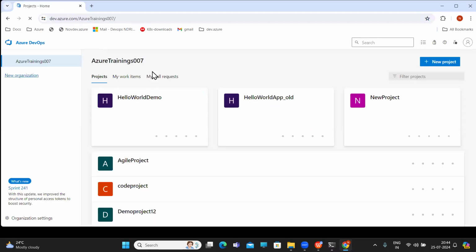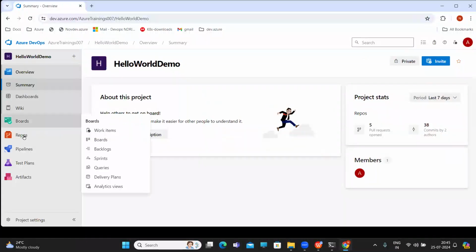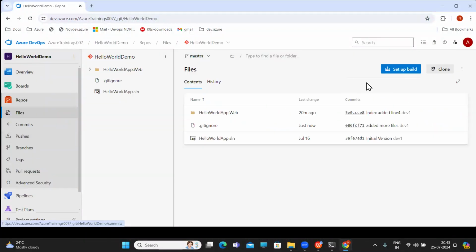You might have discussed this, but just briefly, the options which we have. In the repository, if I want to clone, that is my files.